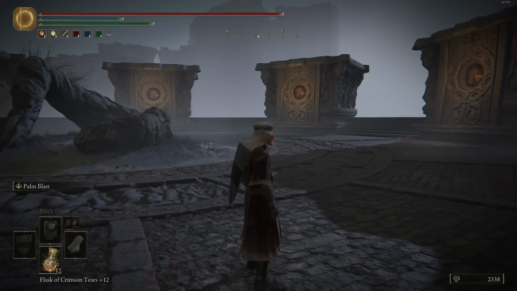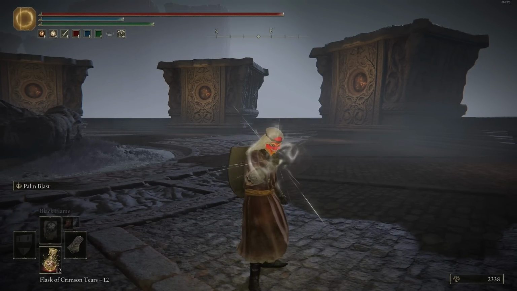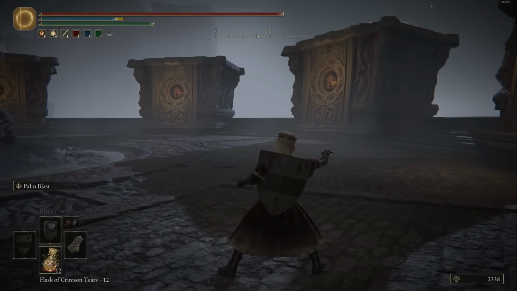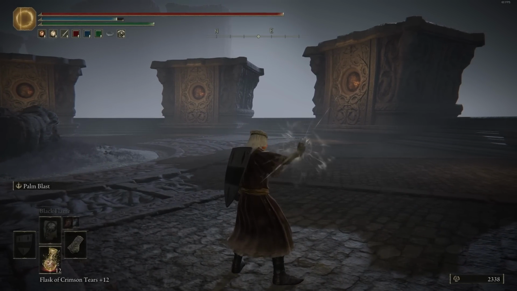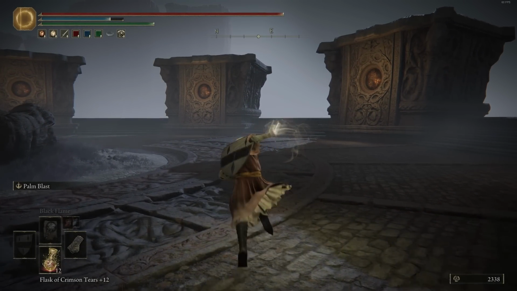Now, in terms of the base weapon skill that it actually does come with, it's called Palm Blast. This thing is broken. This is an actual S tier weapon skill. It doesn't seem like much. That's the uncharged version. This thing has basically infinite hyper armor.